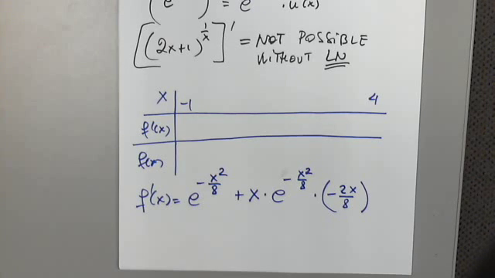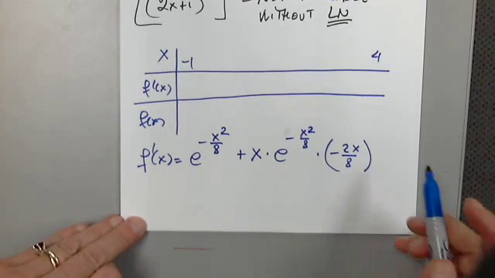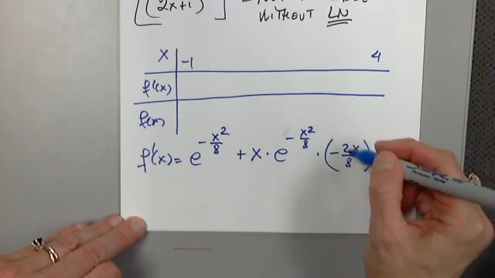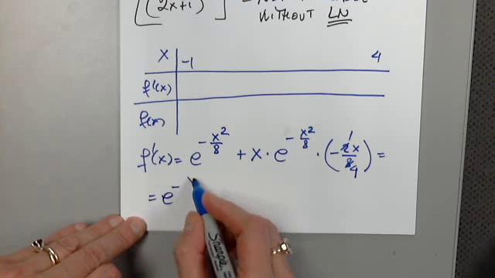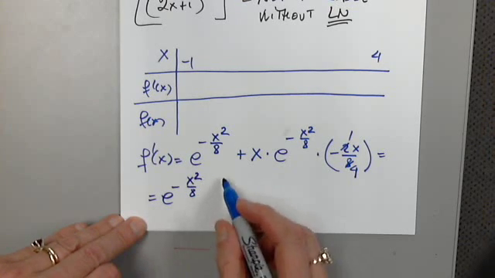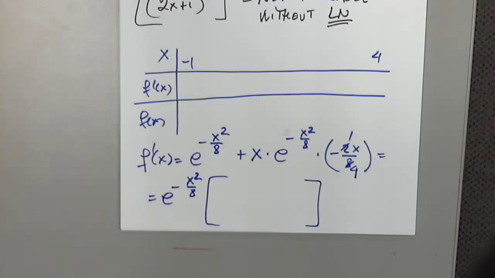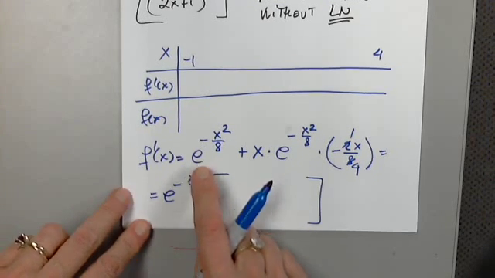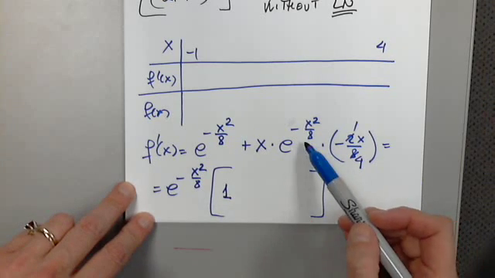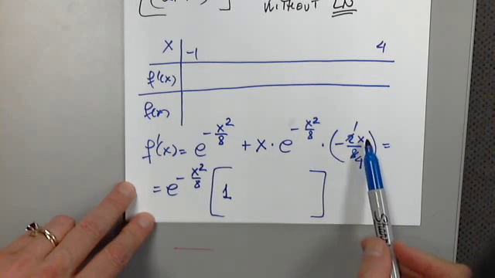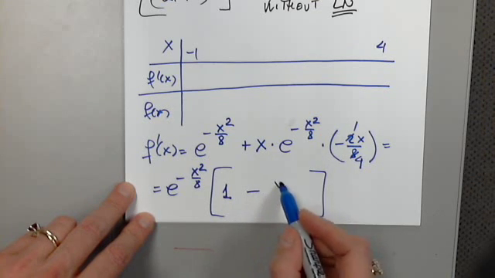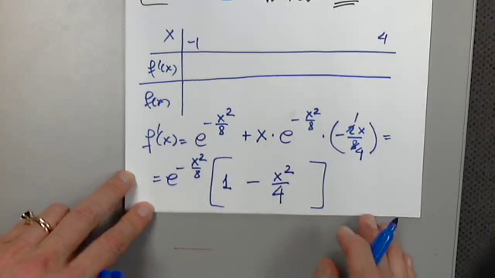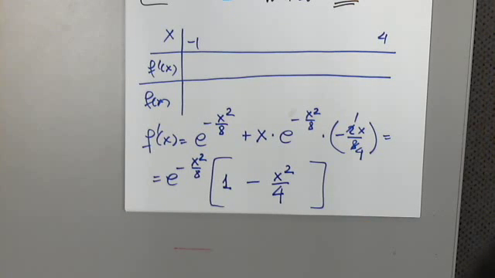Forgive me. Okay, so then, of course, I'm going to simplify the 2 with an 8, and I get 4. Of course, I will factor out e to negative x squared over 8. Remember, factoring is crucial in these derivatives. From the first term, I have 1. This is out. I have negative x over 4 multiplied by x. It's negative, so I have negative x squared over 4. Are we okay so far with this?